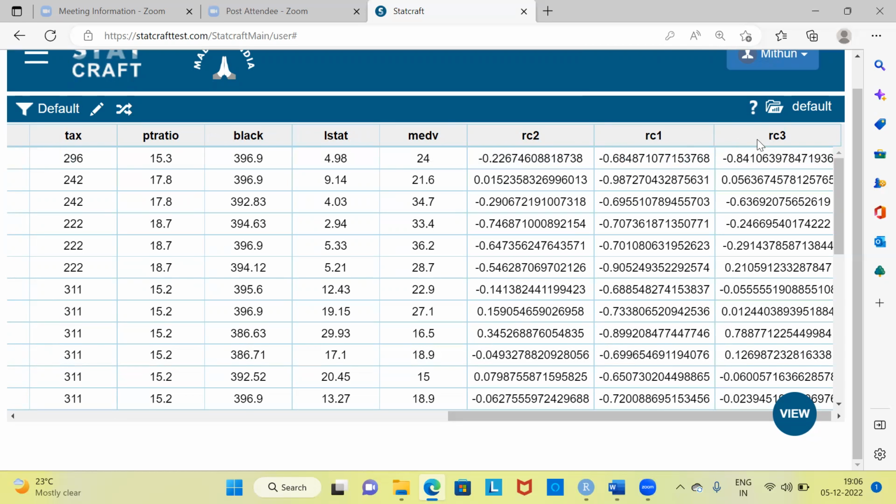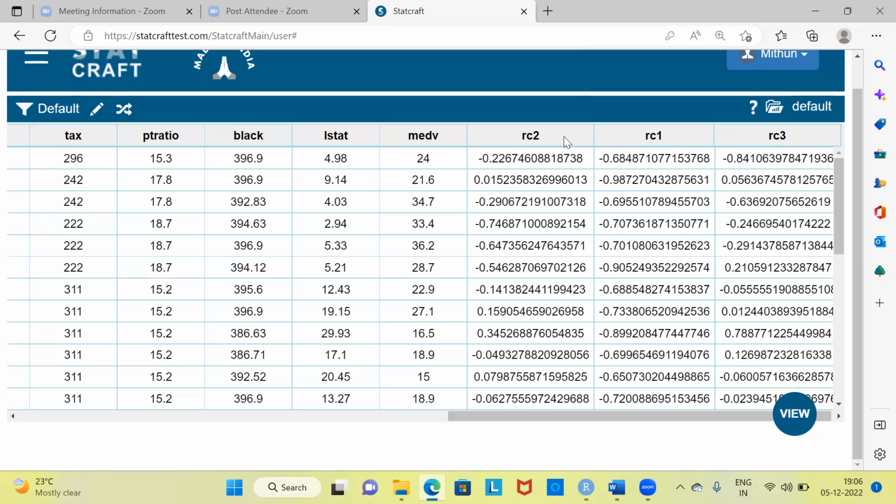These 3 new variables that we have created do not have the problem of multicollinearity. So for any advanced analysis, you can go ahead and use only 3 variables. What is the advantage? The advantage is that working with a fewer number of variables is always a lot easier than working with a lot of correlated variables.